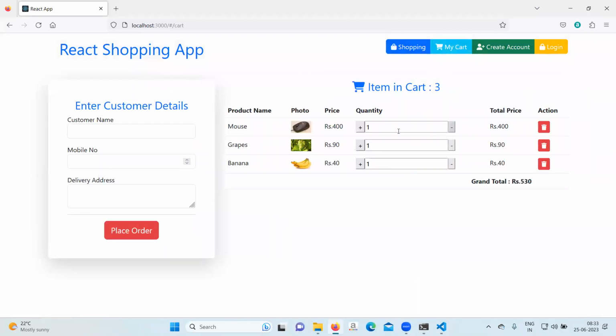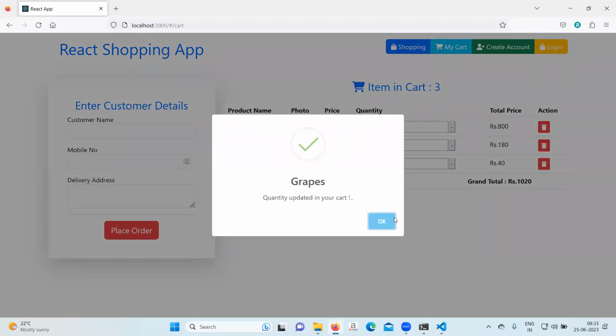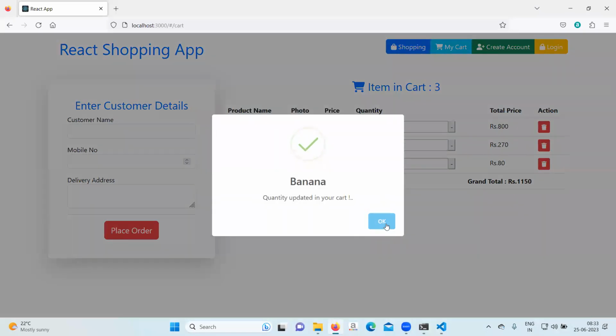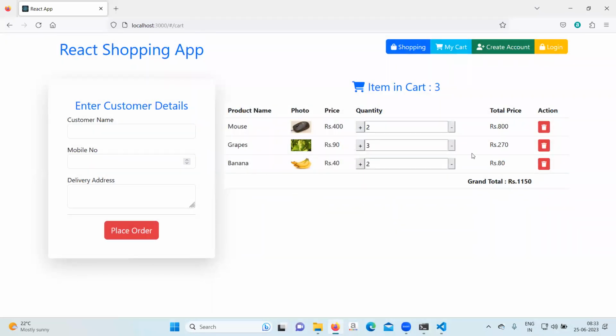I will go here and I will increase the quantity to 3, 2. Then I'll enter here Sumit, mobile number, address, Bangalore.